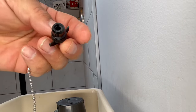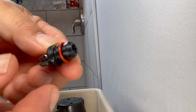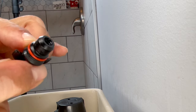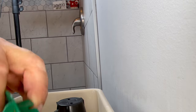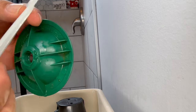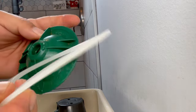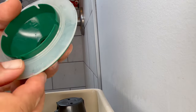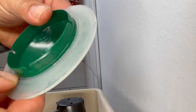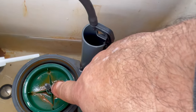Remove the old seal and put the new one in — be careful because it's fragile. It fits right in there. Now for the green part and the upper seal: the seal doesn't have a right or left side because they're made the same. Take the new white/clear seal and put it inside, pushing it all the way around until it feels like it clicks in.